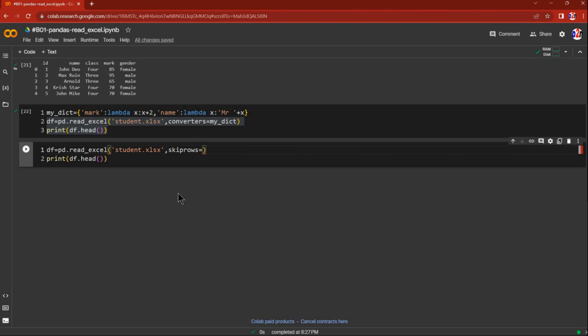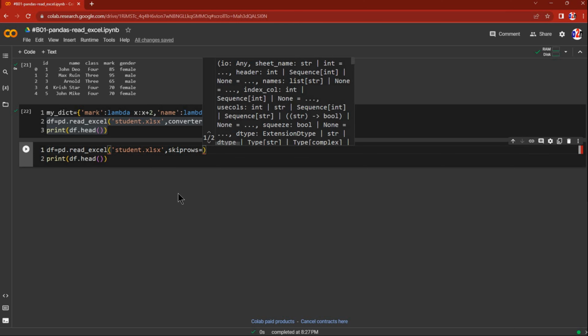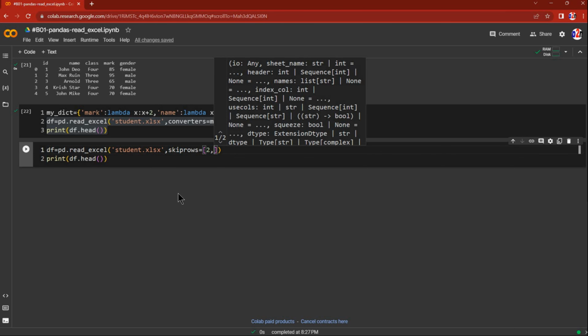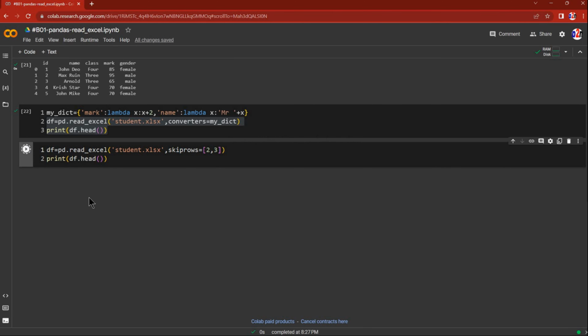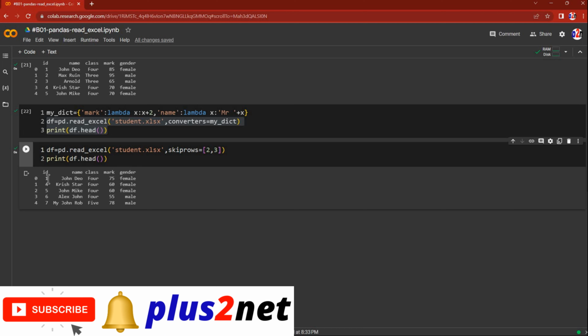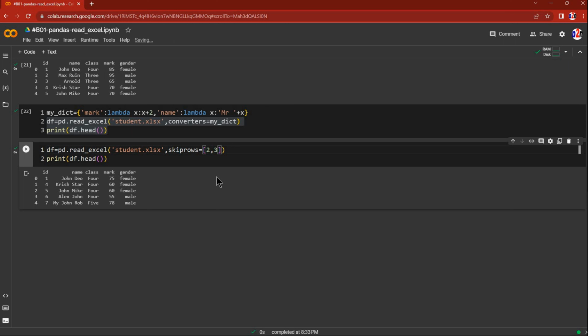Now I am specifying skip 2 and 3, the second and third rows. Then head: when you print the head, you can see 1, 4, 5, 6, because the ID is 1, 2, 3, 4, and I told it to remove the second and third rows. So 1, 4, 5, 6, 7 has come up. In fact, I can say skip the 6 rows. So what I will say is remove this list, 6 rows skip.